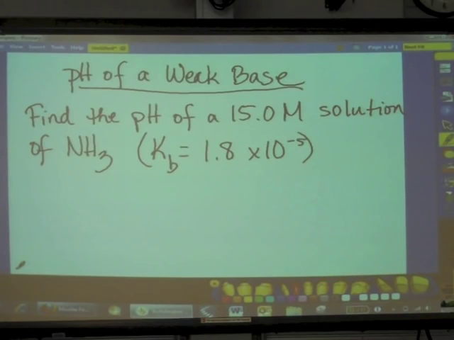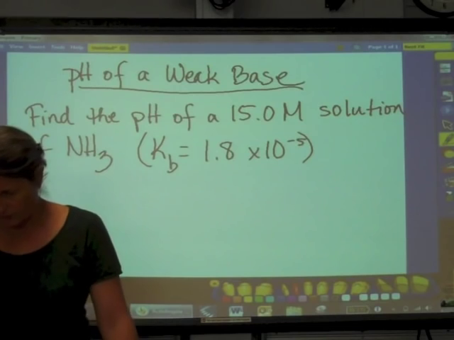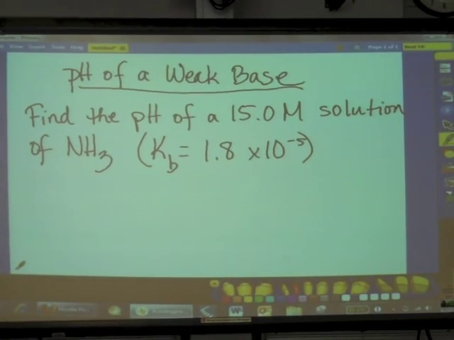Okay, our title for today is the pH of a weak base. We're going to find the pH of a 15.0 M solution of ammonia, and we are given the Kb of 1.8 times 10 to the minus fifth. Now remember, for a weak base and a weak acid, finding the pH of those solutions is a little bit more tricky because at equilibrium they don't completely dissociate, they only slightly dissociate. Depending upon their K value, that is going to tell us how much will be dissociated at equilibrium, and from that we can figure out the pH of those solutions.